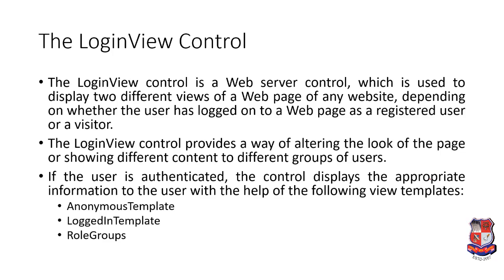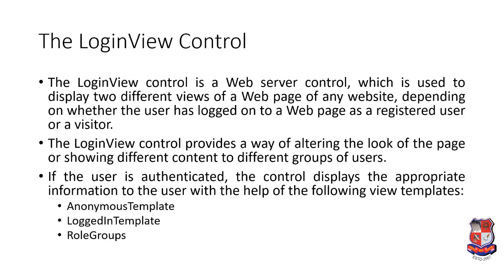The login view control provides a way of altering the look of the page or showing different content to different groups of users. So the category-wise or role-group-wise web page view will be decided. If the user is authenticated, the control displays the appropriate information to the user with the help of the following view templates. Over here three different templates are available.